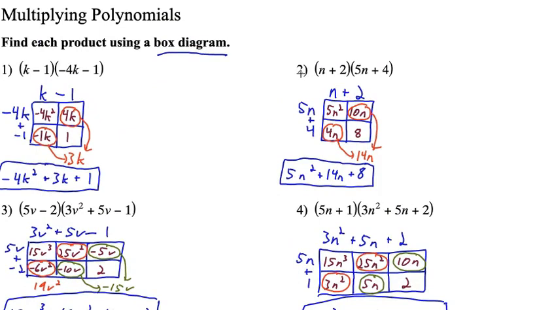In this video, we used 3 different methods of multiplying polynomials. We made box diagrams, we used the distributive property, and we even used long multiplication. Now, unless you're told to choose one of those in particular, you can use whichever one you like best.